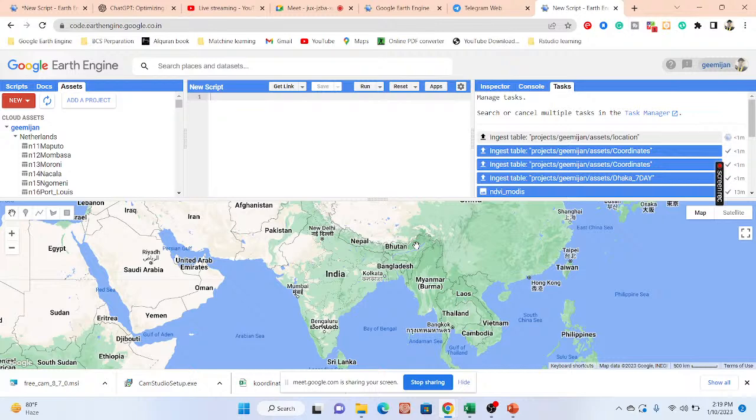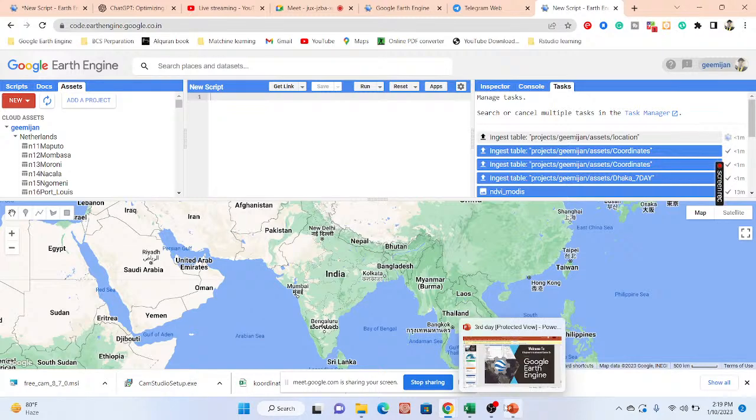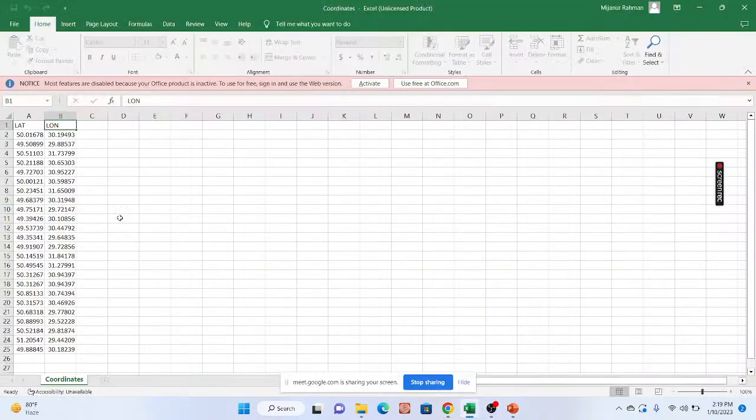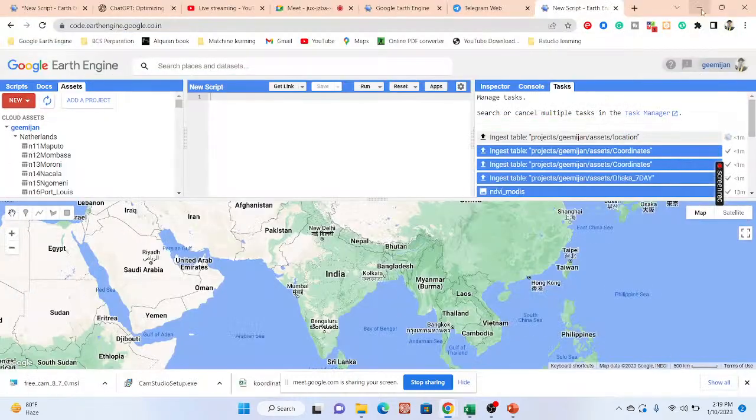If we add a name and, for example, a number, it will also be displayed on our map. You can also add other information, such as the name of a specific point, and different types of values and information. You can upload it to your Google Earth Engine platform. This time I can get only the coordinates for a specific point.